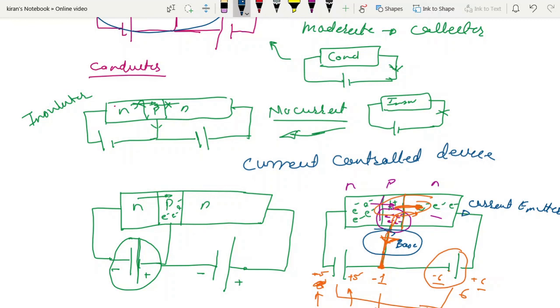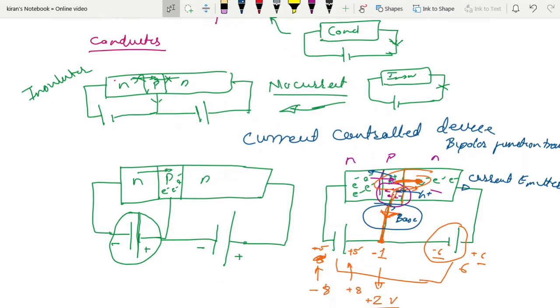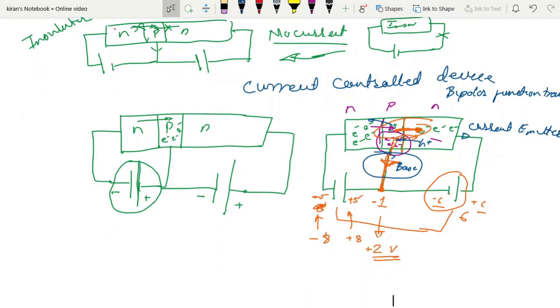And as you can see, both charge carriers are taking part in this particular conduction process, because holes from this will also move in this particular direction. This is known as both electrons and holes taking part in the conduction process. This is known as a bipolar junction transistor. When this collector-base junction is reverse biased, obviously the holes from the collector region will also be entering the base region. That's why, since both charge carriers are taking part in the conduction of current, it is known as a bipolar junction device. So that is the working of this particular transistor.